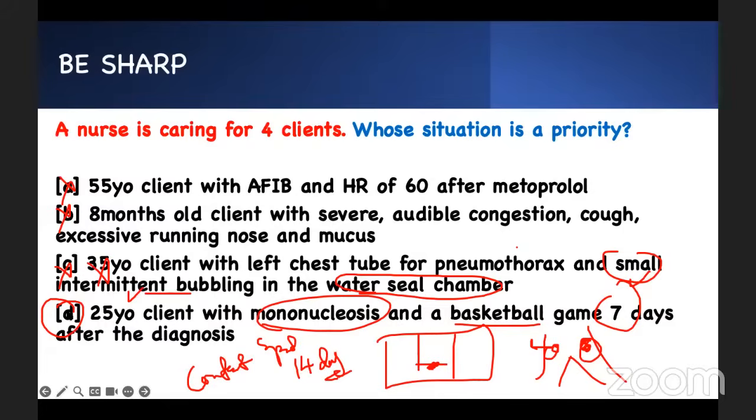You see what I'm doing? You have to bring your content. So if you don't know it, check out the thinkers. But this requires you, that's prioritization. Nobody can teach you to prioritize. It can give you a strategy, but you have to bring your knowledge base. Like, you have to know what mononucleosis is. What should I worry about with mononucleosis? And then you use it to answer a prioritization question. No contact sports for 14 days. If you're playing soccer or basketball, we have a problem, a BE SHARP moment. So I've got to intervene.